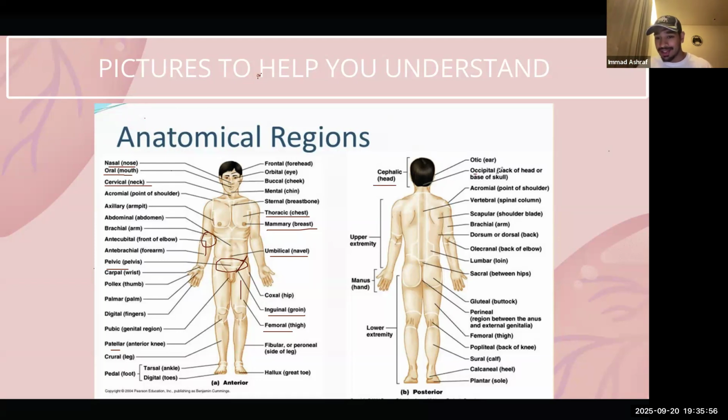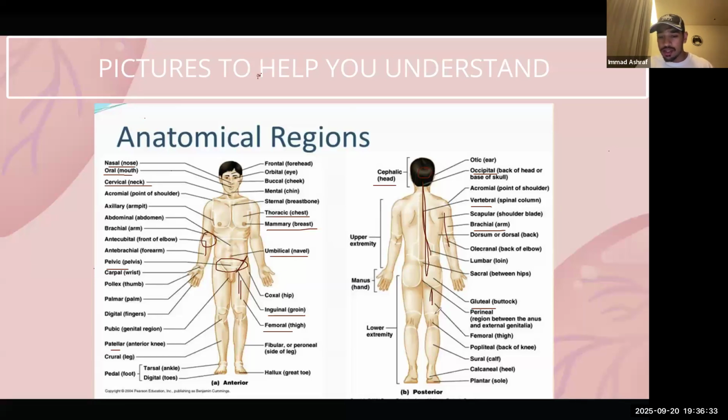Okay, occipital. This part of your skull right here is called the occiput or the occipital area. It's the one over here. Vertebral is anything that's in the midline of your back, where the vertebral column would be. So this is your vertebral area. Brachial is your arm again, upper arm. Both the back and the front are called brachial. Gluteal means your buttocks. Femoral, again. This area, even though it's posterior, is still called femoral. So anterior femoral and posterior femoral have the same name.